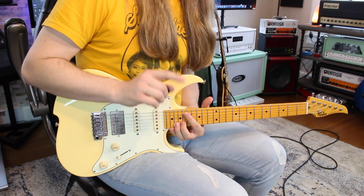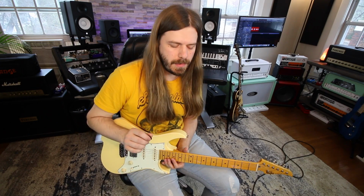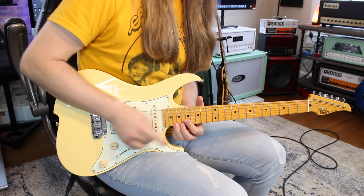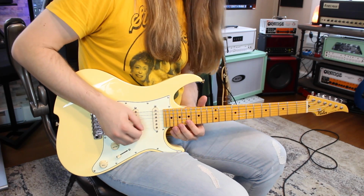Now I go back to the B string and I go 20, pull off 17. Or you could pick it all. I'm not sure why I tabbed it out, but either one will work. Sometimes I pick it off if I want more aggression out of it. Now you essentially do the same thing, but you bend 20 on the high E string a full step. Everything else is exactly the same.